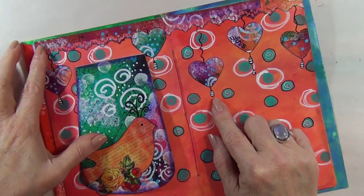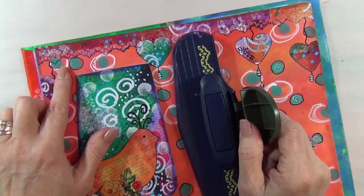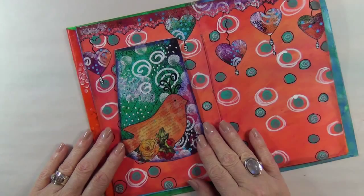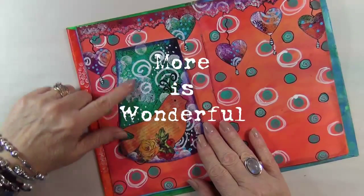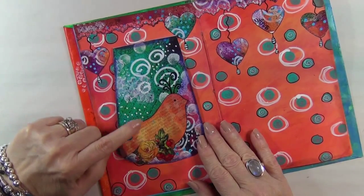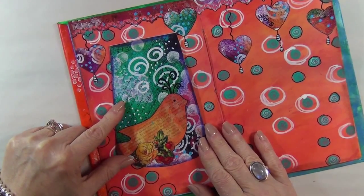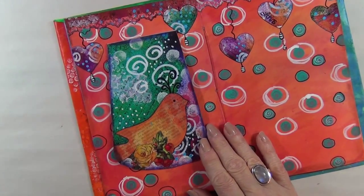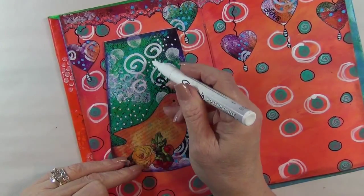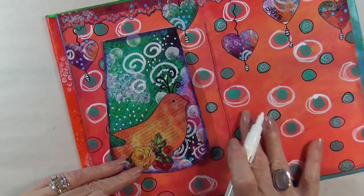And from the same background, I cut a strip and I used my border punch to make it more interesting before I affixed it to the top of this page. Although I attached the copy of my background to this template, I took it another step further. When I added my little bird, I also added a few paint dots with a poster paint pen. Just very easy to do, taking my pen and just adding a few more dots here and there to make it more interesting. That gives it a little more visual interest and ties it to the back of this page.